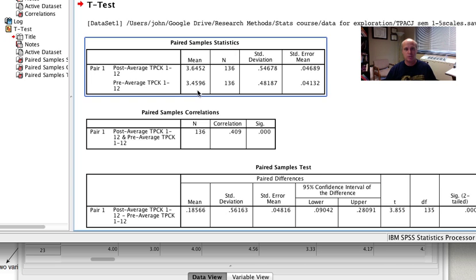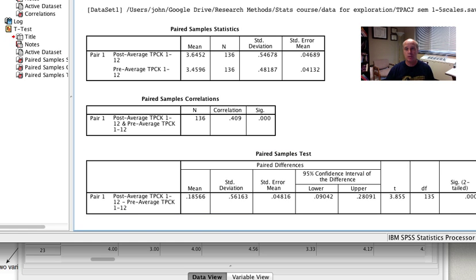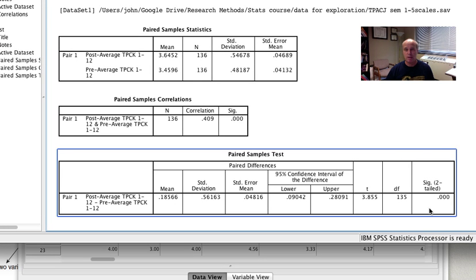So this is kind of nicer. So the post is more than the pre, that's the key point. And the difference between the two, 0.185, is essentially the gain score. And the significance is obviously less than 0.05.